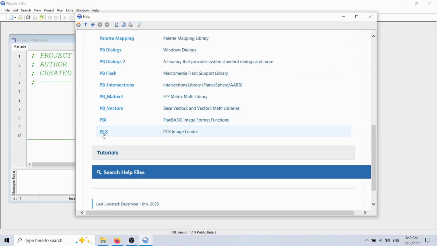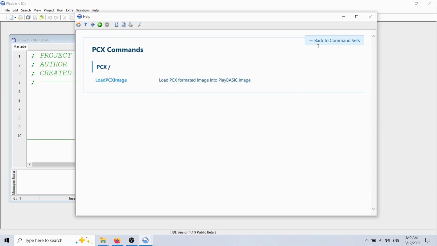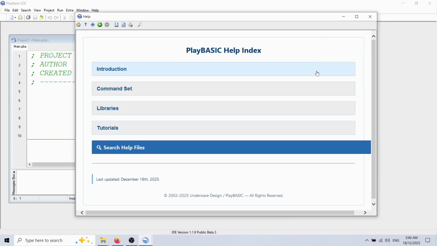We've got a PCX library now, which was written for the Wolf 3D demo. Might as well be a library. It's a rare instance that you might need to load a PCX file, but there's something there for you now to do that. You don't have to include a massive library that does a whole bunch of other stuff and PCX. It's just, here's a loader, off you go.